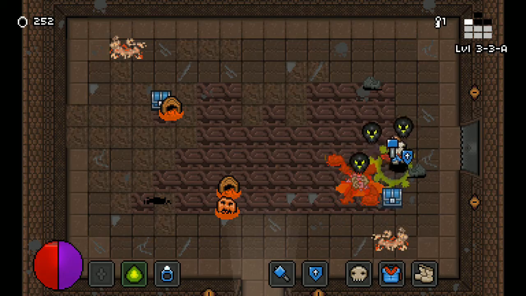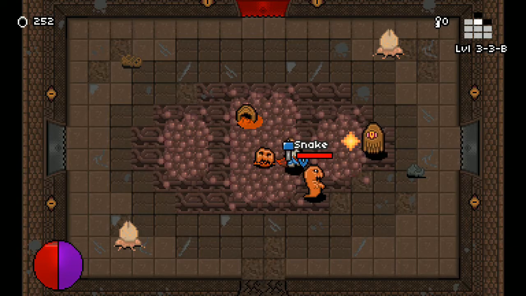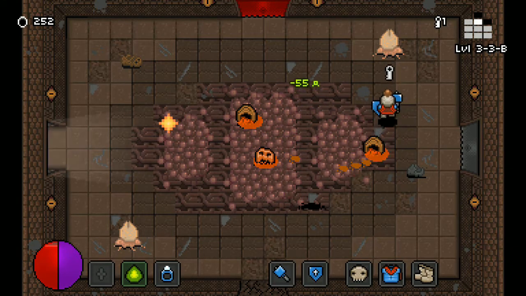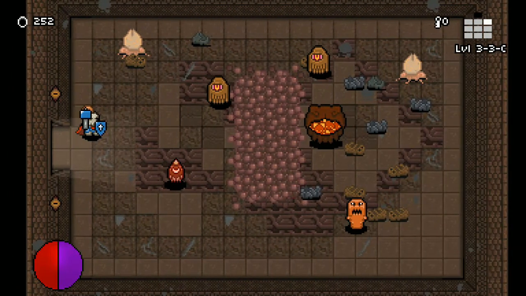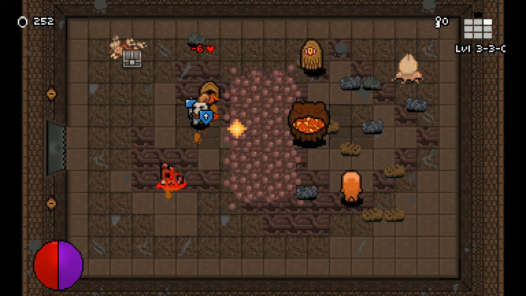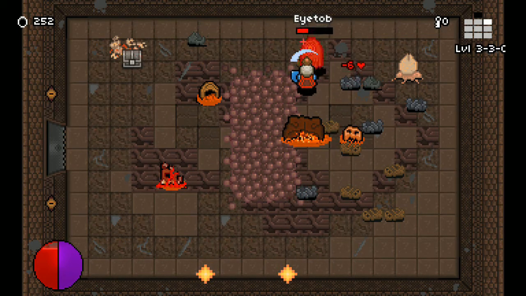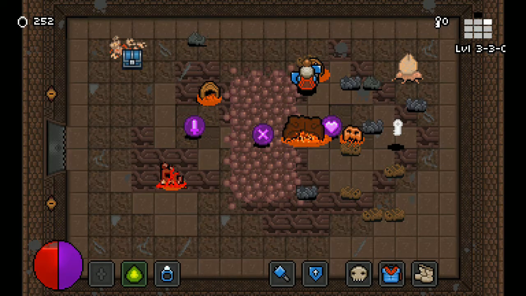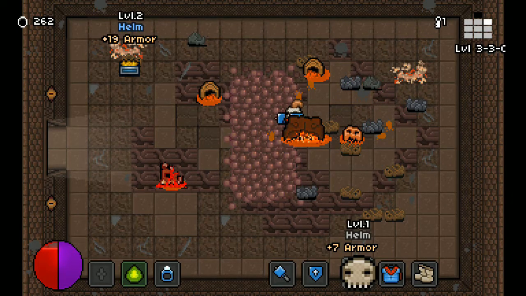Alright, slightly better armor. I can go for that. Okay. Well, I can go in and end this level, or I can fill it out, but I'm gonna fill it out. Okay, I'm gonna go for the crit. Let's see what you are.